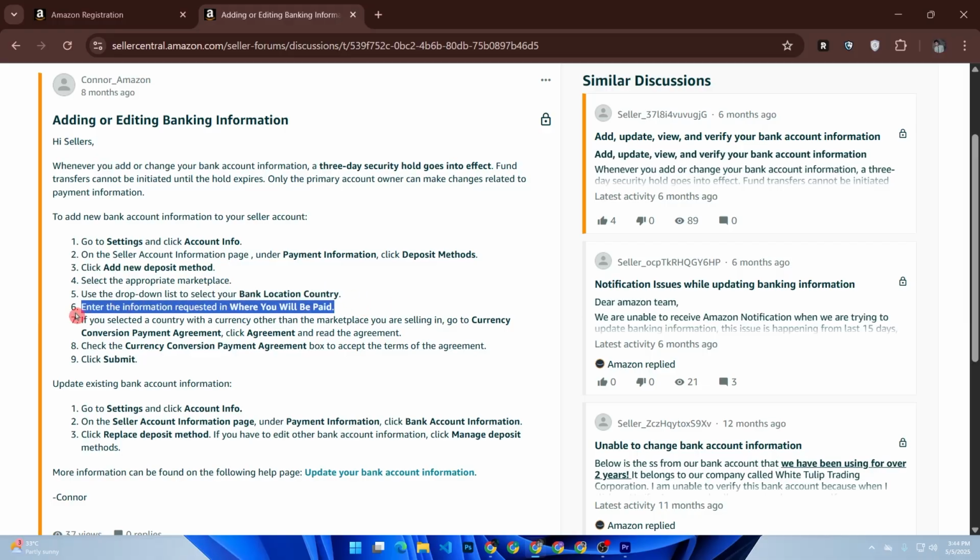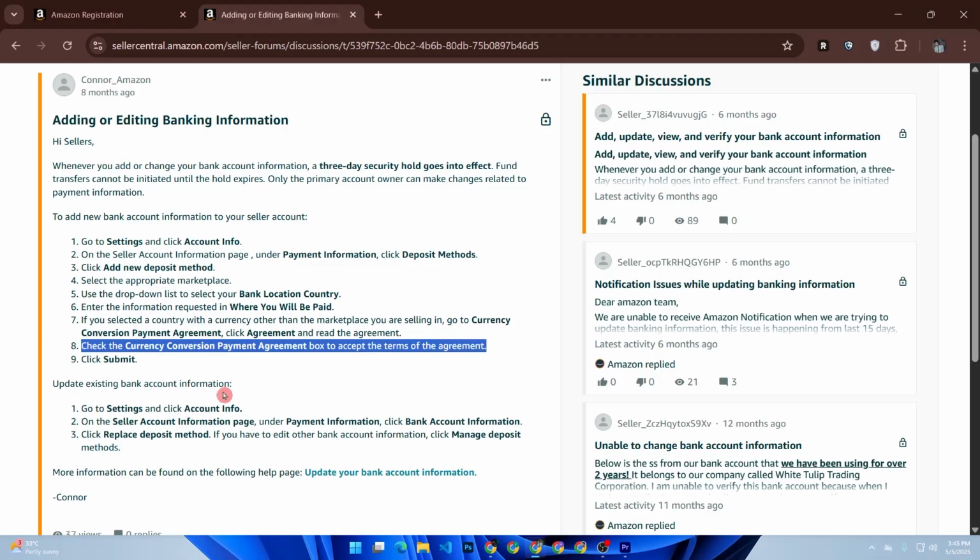Enter the information requested in where your bill will be paid. If you selected a country with a currency other than the marketplace you are selling in, go to currency conversions payment agreement, click agreement and read the agreement. Check the currency conversion payment agreement box to accept the terms of the agreement and then click submit.